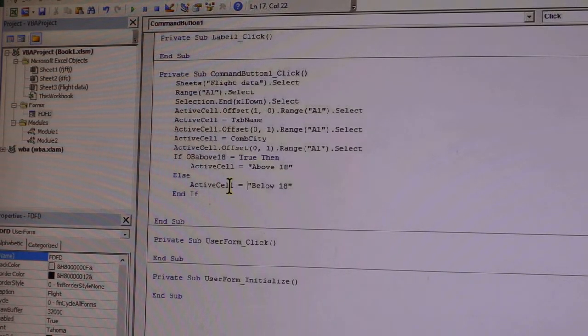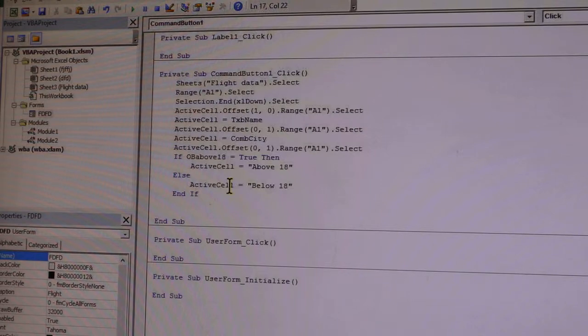If yes, write above 18. If not, whatever any other case, then write. So it doesn't take that into account. We'll disregard that, but a true programmer and a true program needs to take care of that situation also. Okay? Wouldn't you just do a nested if? You do another if, yeah. Else if. Right. This is else if.